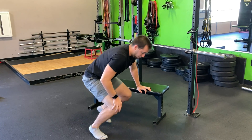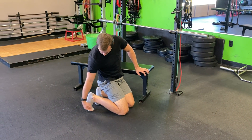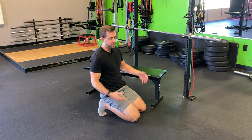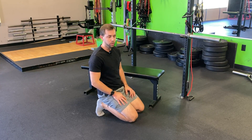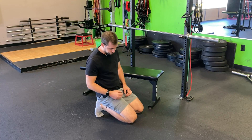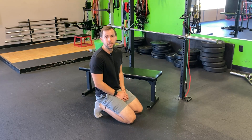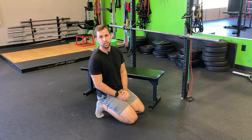The second option, which is a little more aggressive but really gets things taken care of, is coming down to sitting on your knees with those toes tucked under and then sitting down on them. It feels terrible — it should — but it gets results pretty quick. Hang out there for 30 seconds, a minute, two minutes, whatever you can handle. It shouldn't be severely increasing pain, but it's welcoming your body to these new motions. Rocking back and forth and working on that extension while watching TV is a good one to do mindlessly.